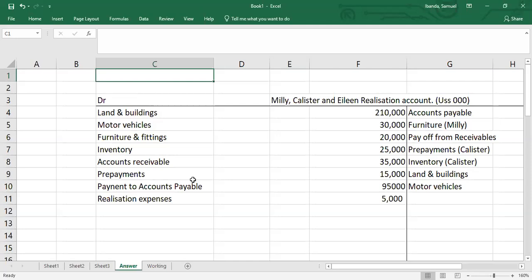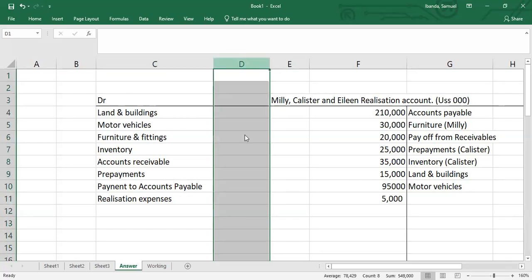Also receipts from customers, we put there. Payments to trade payable, we've also put them there. And then dissolution expenses and other expenses, we've also put them there. And then the transfer of a current account happens in the capital account. So that is all. So what we are going to do is to determine the profit or loss on realization.